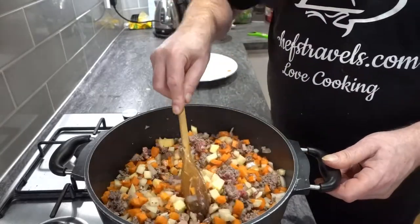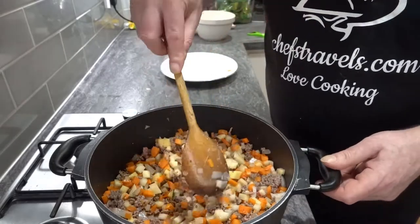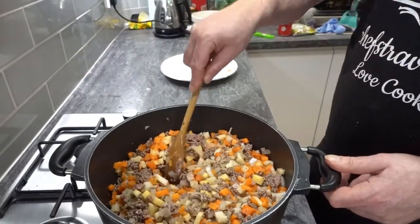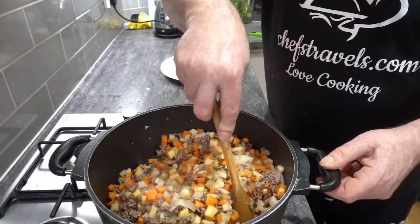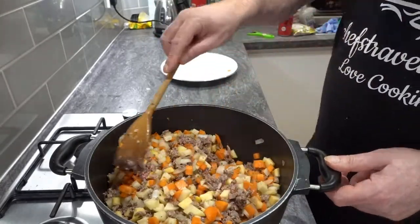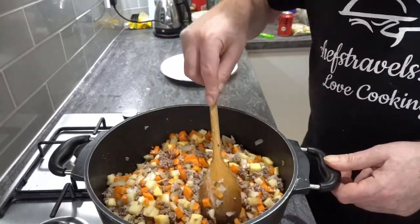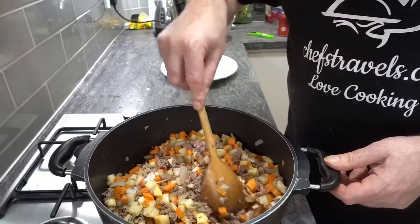I mean, meat still is expensive, but in comparison, in the old days, you know, if you wanted to put meat in your food, you had to be royalty. And if you weren't royalty and you did put meat in your food, you got punished. Hard labour. Apparently, I wasn't around in them days, but that's what I've been told.